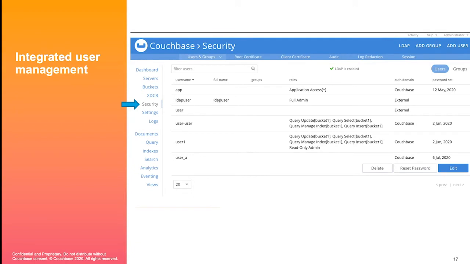In the web console, you can create users, you can assign roles, you can delete a user, and you can reset passwords. You can see if the user is internal or external, and you can also assign groups and define an LDAP system if you need to, which you should have, and we'll discuss it in a bit. The internal users are securely kept, hashed and salted properly, so it will not be easy to steal your data or your users.